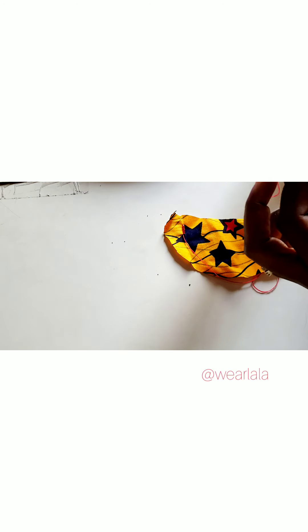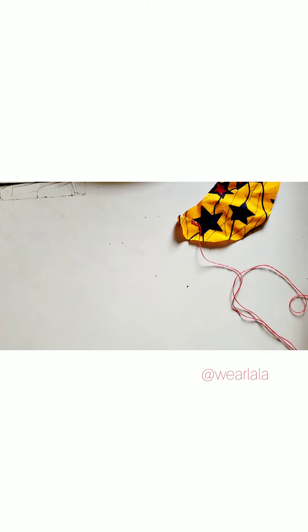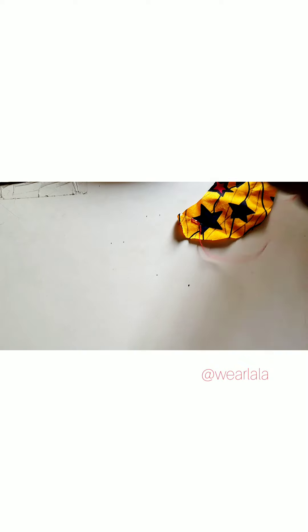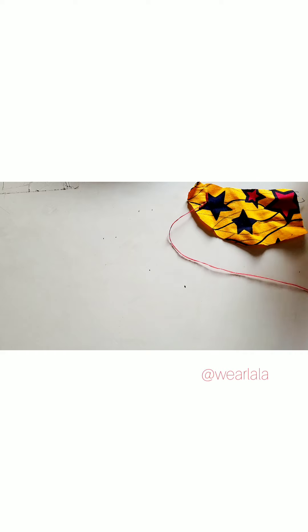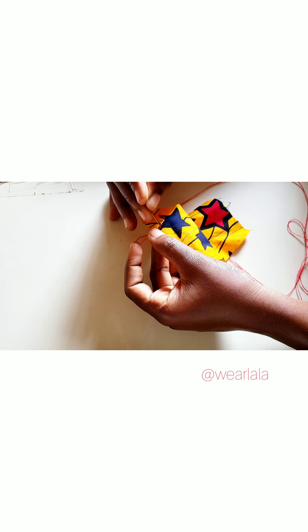Now I want to arrange my beads on the other edge of the star, placing them onto the needle. I've arranged my beads again and it seems I still have a little space, so I'll add one extra bead. The process is not too stressful, but it needs to be very detailed so that everything is nice, precise, and even. Here I've arranged my beads on one edge of my star — next I create a stitch.